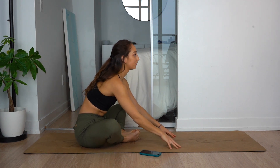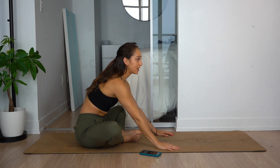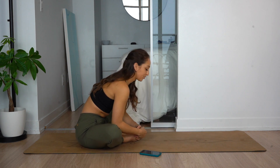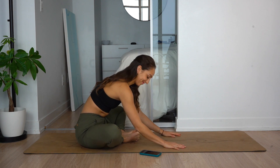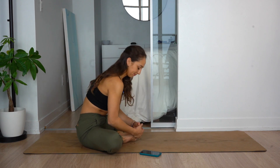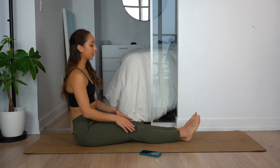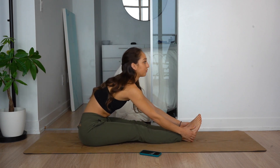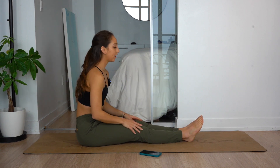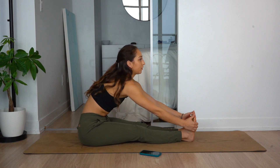Then we're going to sit up into our seated butterfly and lean forward. And then we're going to be doing our straight leg stretch. A couple more seconds left. Lift up, and straight leg. For this stretch, we're just stretching forward — you don't want to be hunching. So wherever you're at, it's not good to force reaching for your toes if you have to really hunch. If you're here with a straight back, here, or touching your feet — you can hold, that's great.